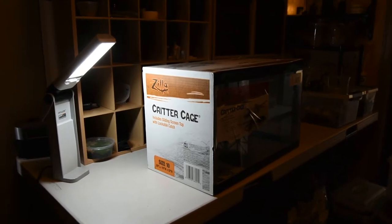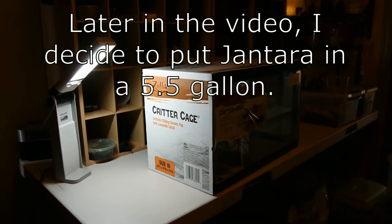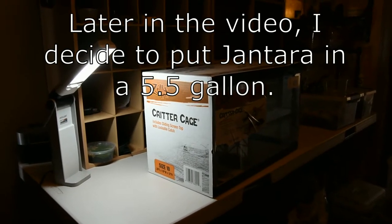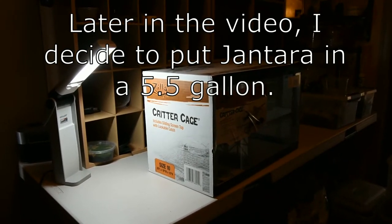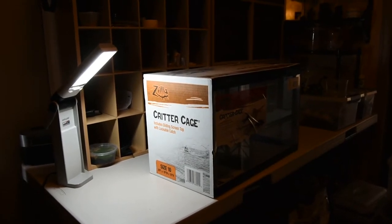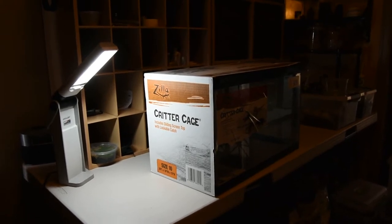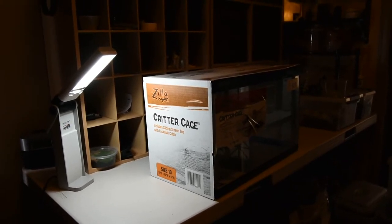Okay, I have a rehouse project, and this has to do with my Aphonopelma chalcodes, Yantara. This is a critter cage. It has a sliding screen top with a lockable latch, and it's a 10-gallon size. It's 20 inches long, 10 inches wide by 12 inches high.